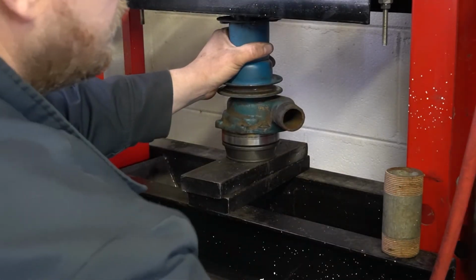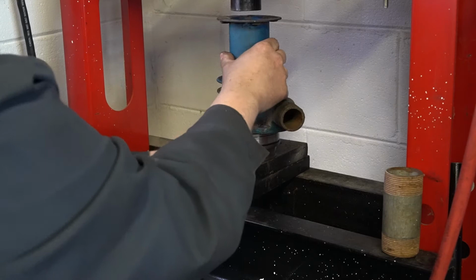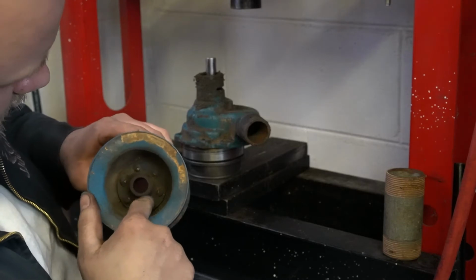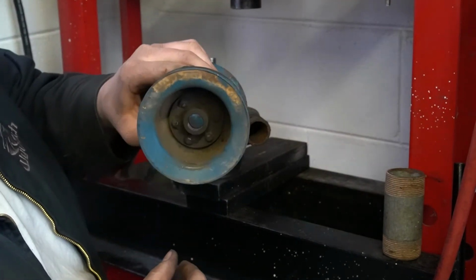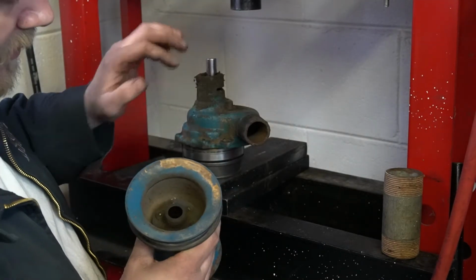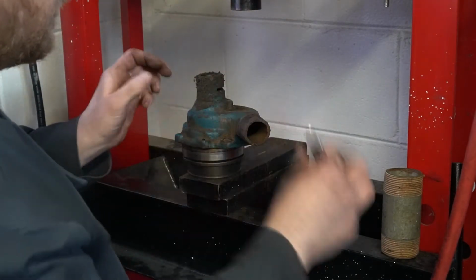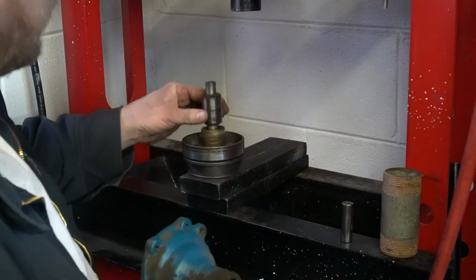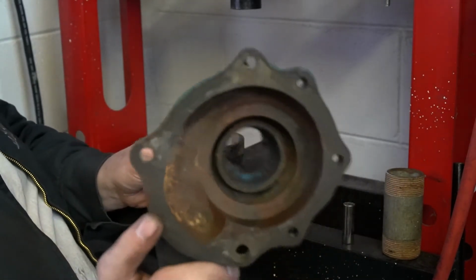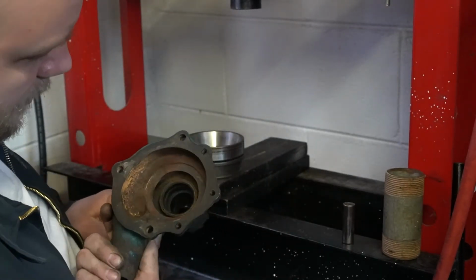Okay, so that's as far down as I can go because I'm hitting the bottom of my press here. But now our pulley is off. You can kind of see these little rivets here that are shiny. That contacted the pump housing flange here, and that's what was actually pressing the pulley off. So there's my socket. There's our bearing, our seal, and impeller all in one. And there's our pump housing undamaged. It's a little nasty and rusty, but it's not broken.